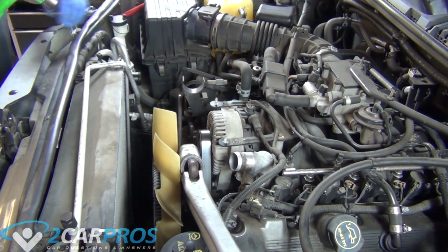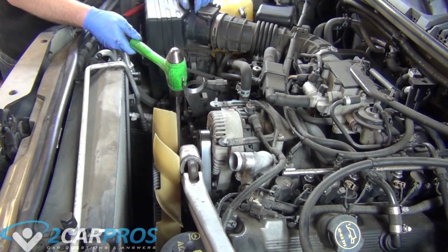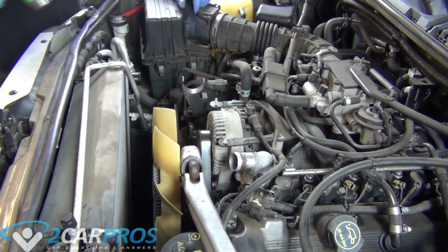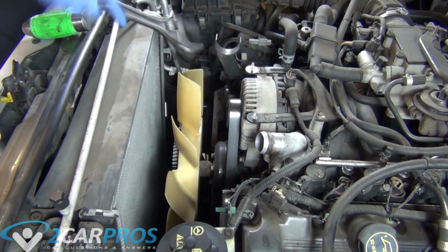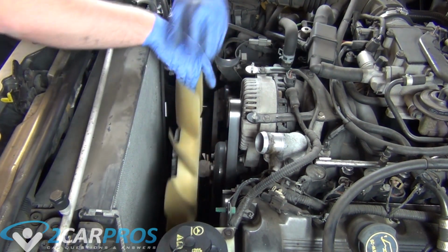Luckily with this car, it's a normal thread. But on any other car, it could be different. Just pay attention to the fan blade pitch. See, our fan has to rotate that way. If you're looking at it from the front of the vehicle, it needs to turn anti-clockwise to spin, so you use the exact same motion to walk it off the threads.